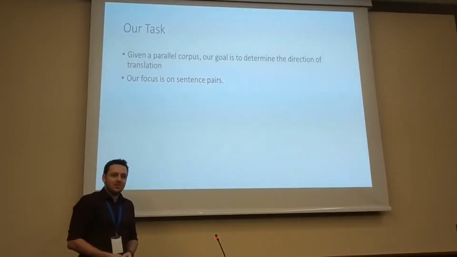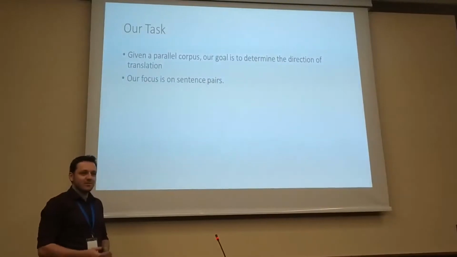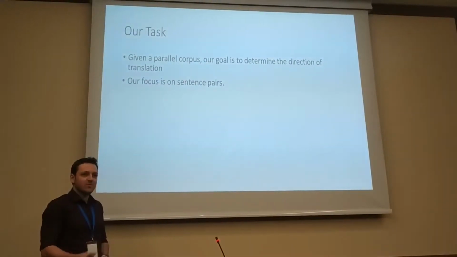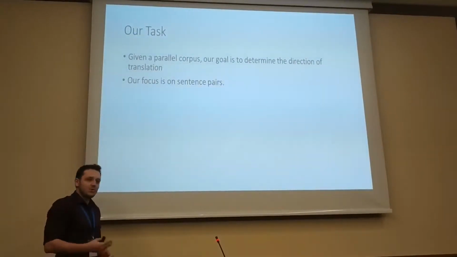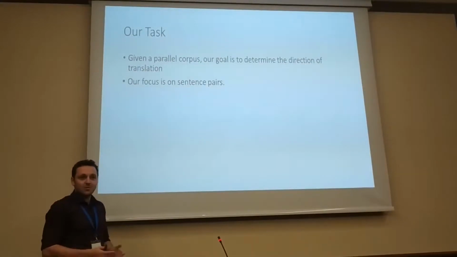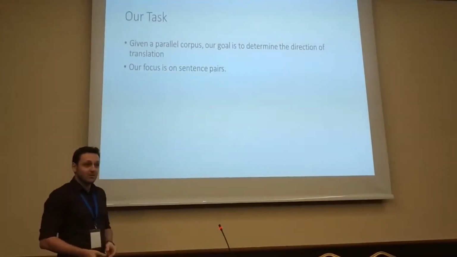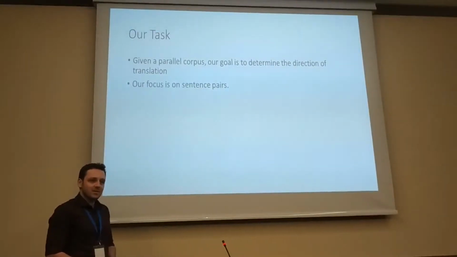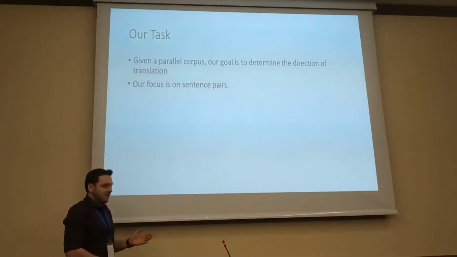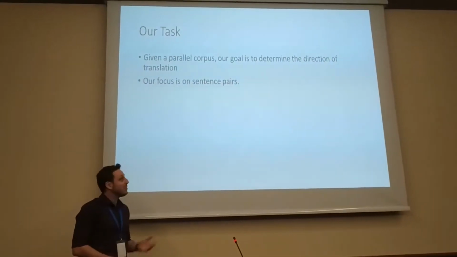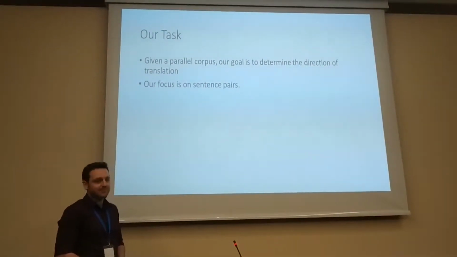There has been much previous work regarding detection of translationese, meaning the sublanguage that is created in the process of translation. But all of those works either dealt with monolingual corpora or dealt with parallel corpora, but they used a very big chunk of data, meaning a few hundred or 1,000 words. In our work, we use only the smallest text possible, sentence pairs.